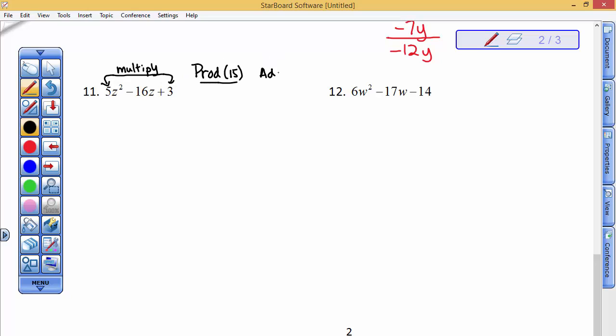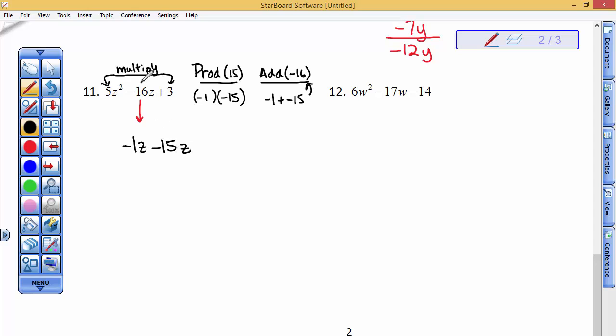And I can kind of tell it's going to have to be a 1 and a 15. But I want them to add to be a negative 16, so it's probably going to be a negative 1 and a negative 15 that will add to be this negative 16. Surely not a 5 and a 3, they won't add to be 16. Now, this is the key. The 16z, that one term, will now be replaced with two terms called this right here. They will be called a minus 1z and a minus 15z. Tell me, don't those collect to be a minus 16z? So you use these two numbers to replace this one term with 2.